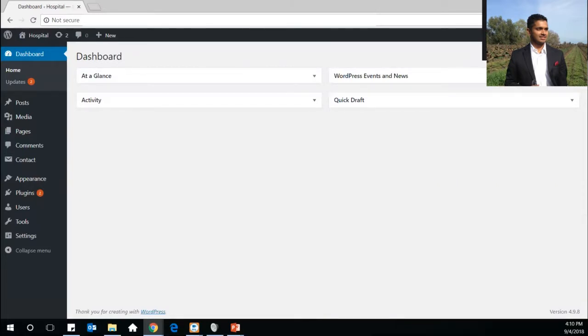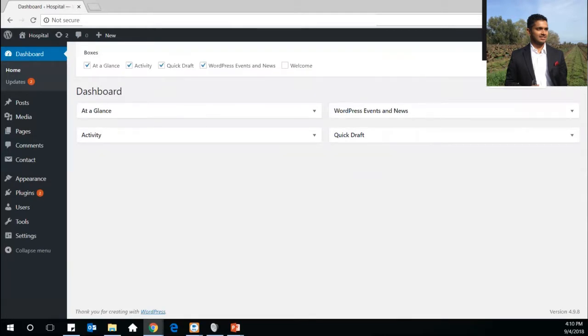And for that reason, you have a section called screen options on top. The screen options essentially tells you, hey, these are the modules available for your home page on your dashboard. Not on the website, but on the back-end dashboard on your site. So what is it that you would like to see? If you think that the WordPress events and news you're not going to use, you can always unclick that. Once you unclick that, it'll go away from the screen. Similarly, based on what you have installed, the different plugins, the different functionality, you will see either more options or fewer options than what you see on my screen here.